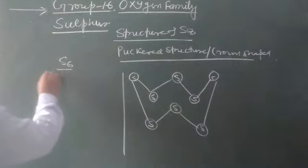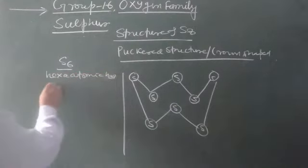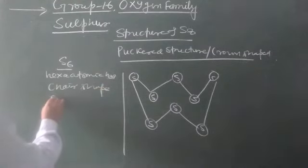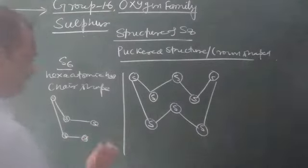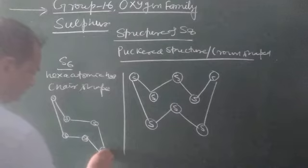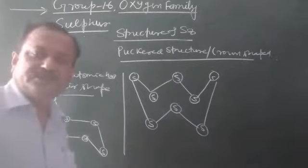S6, hexaatomic, has a chair shape. Here it is analogous to this sulfur, and so here there is this point, and in some cases there can be the shape, and so this 5 and this 6, so this is the chair form. So this is about the structure of sulfur.